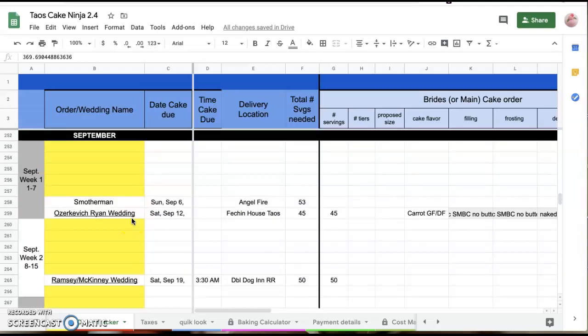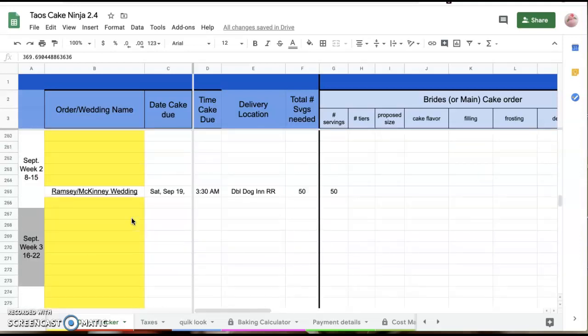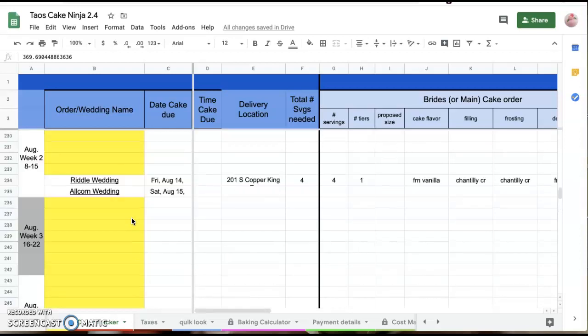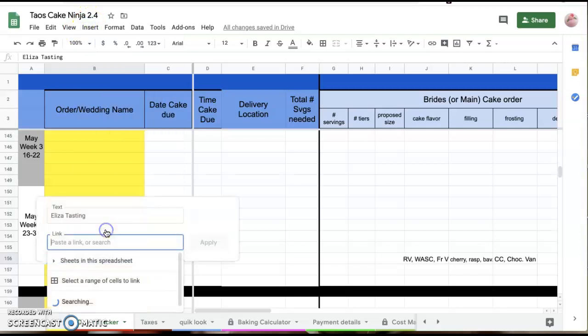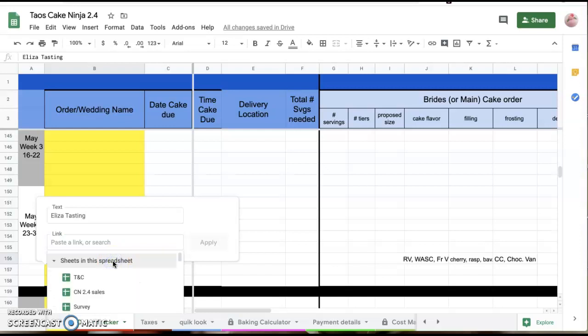All right, let's find one that's not done. Let's do the one in May. So this one, I'm going to go Insert, Link, and then it's going to bring up these options. You're going to choose Sheets in this spreadsheet, and then you're going to choose it. I bet I named it Eliza Tasting.